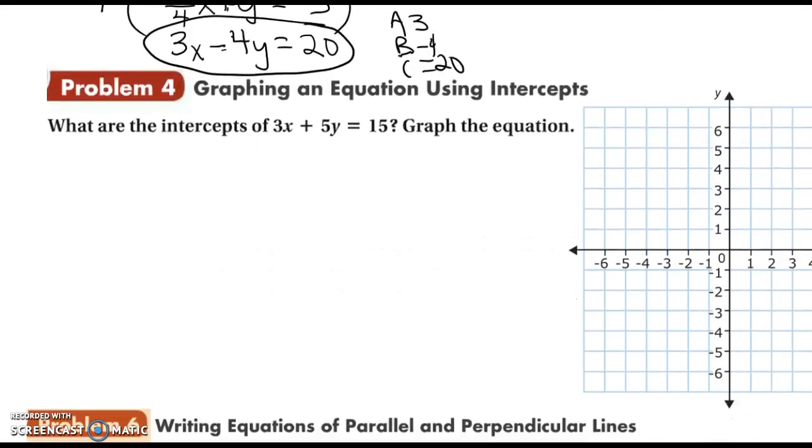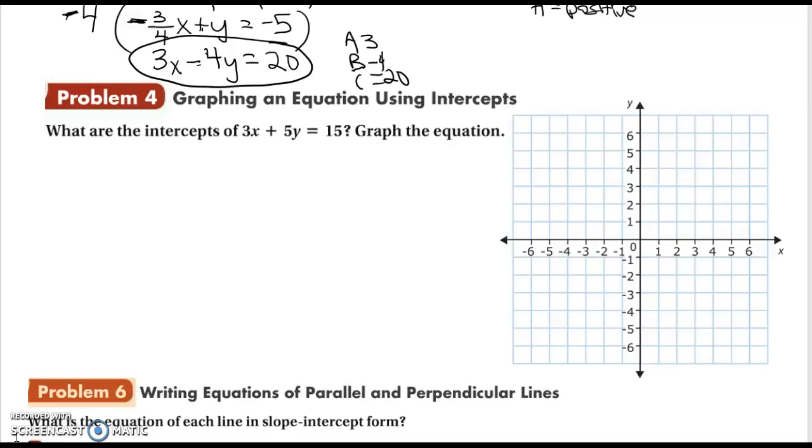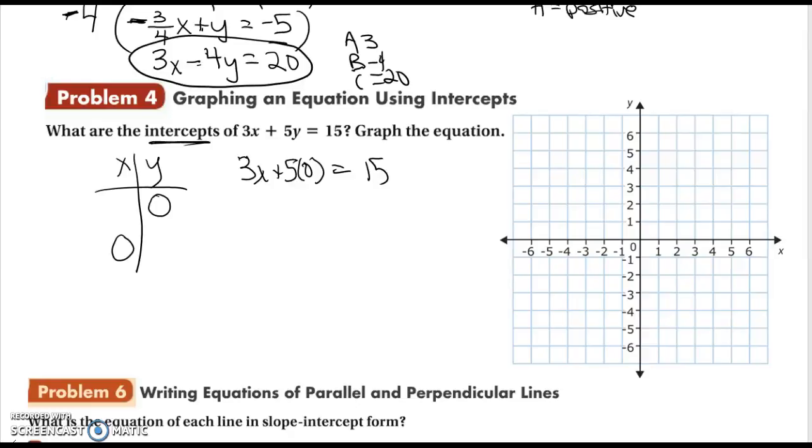Now let's look at example 4. In problem 4, notice the equation is in standard form. Another nice thing about standard form is you can easily find the x and y intercepts. All you need to do is make a t-chart and place the zeros on a diagonal. What this means is put a 0 in for the y term. So if I put 0 for the y, I get 5 times 0, which is just 0. So this basically will disappear. And I have 3x equals 15. So to solve that, I can divide both sides by 3 and get x is 5. So 5 would be the x-intercept.